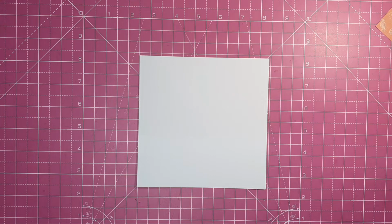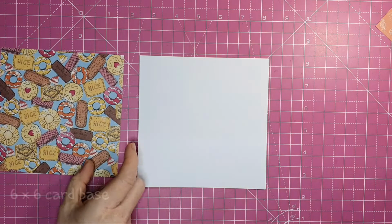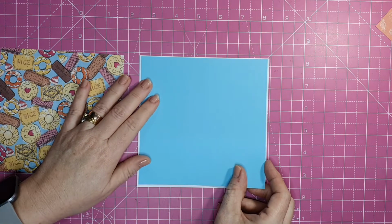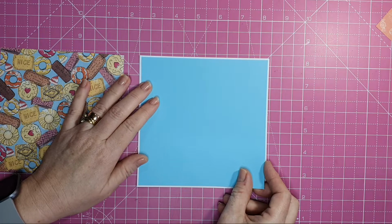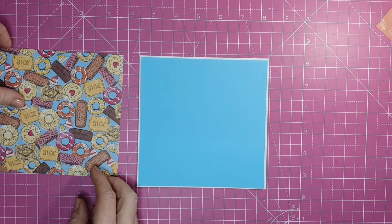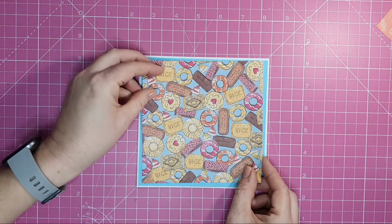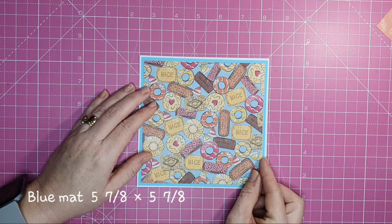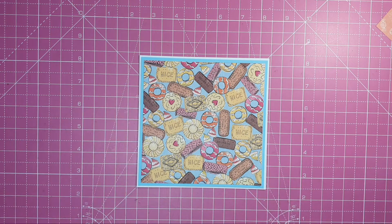Now we're going to move on to card number 7, and this is a 6x6 card that I'm going to make, and I'm going to use predominantly masculine colours, just saying, because it's blue and golds, which we kind of think as masculine, so that's what I'm going to use for this card. So I have a blue matte layer which measures 5 7/8 by 5 7/8, and then I have some of this blue backed patterned paper, and this measures 5.5 by 5.5.